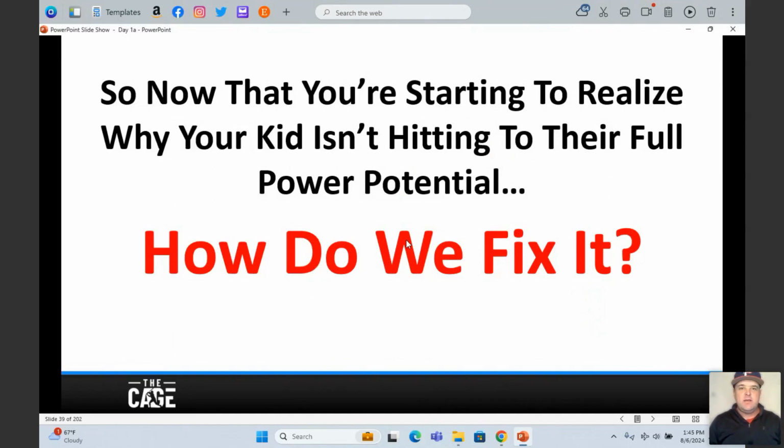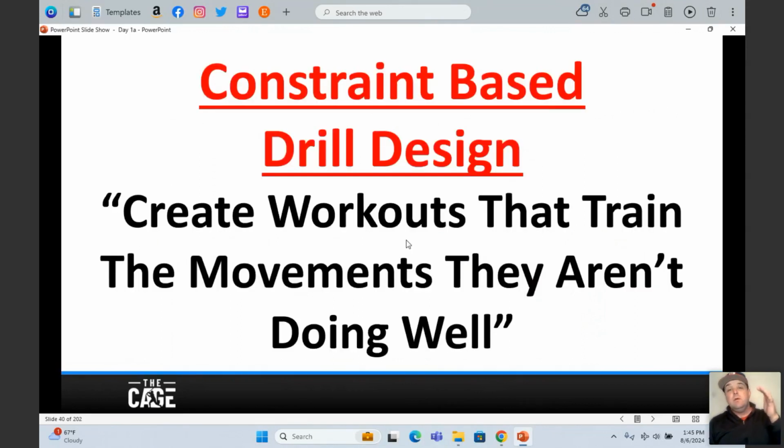But okay, so now, how do we actually fix this stuff? I really, really, really believe in something called constraint-based drill design. So just telling your kids, hey, don't do that, or just do this, is not a super effective way to do this. Who here has asked their kid to do something and they didn't do it? Or who's told their kid not to do something and they still did it? And even repeated yourself multiple times and they still did it? Me. Probably a lot of you guys too.